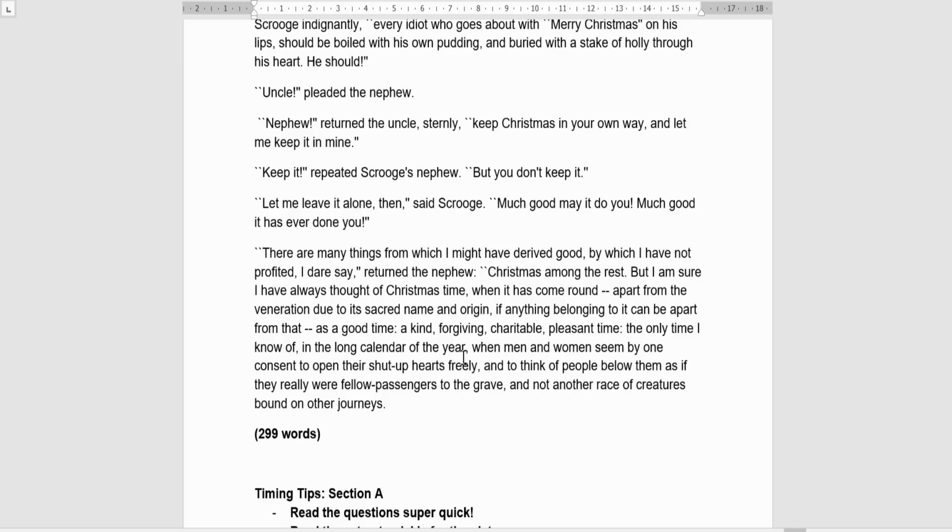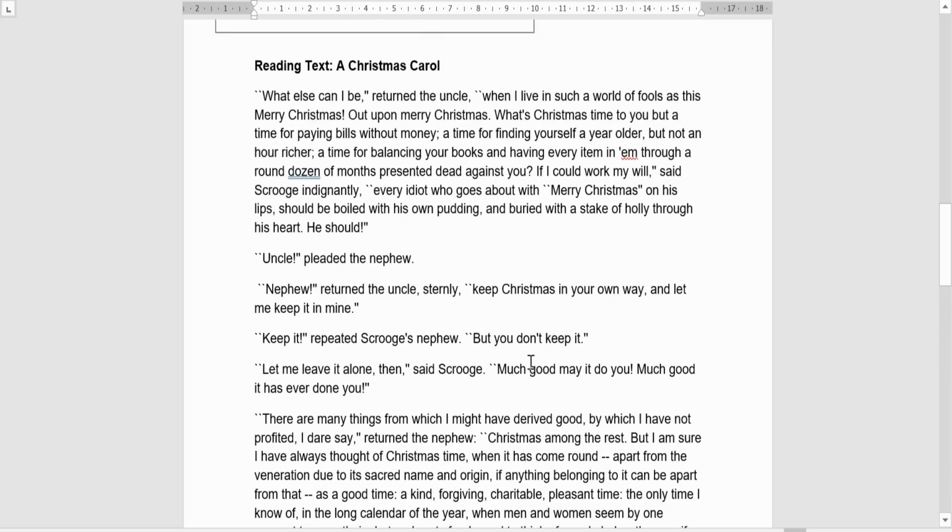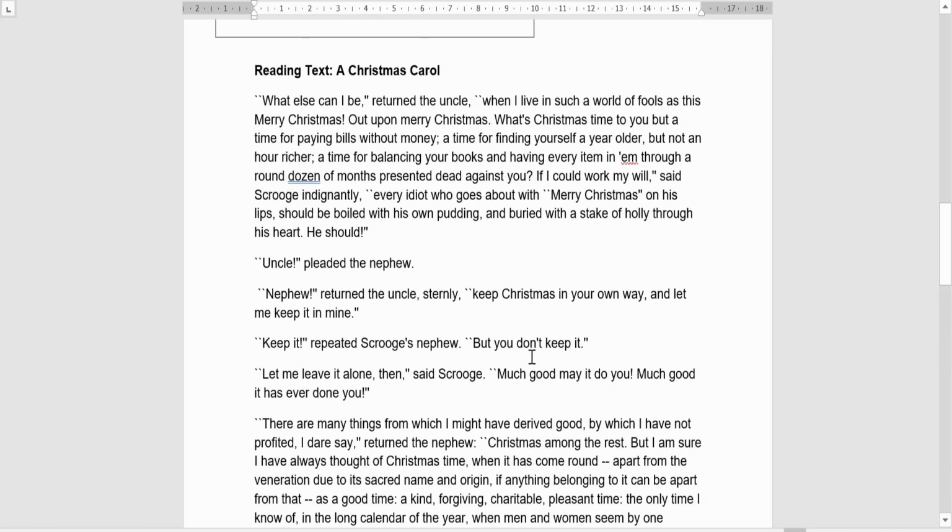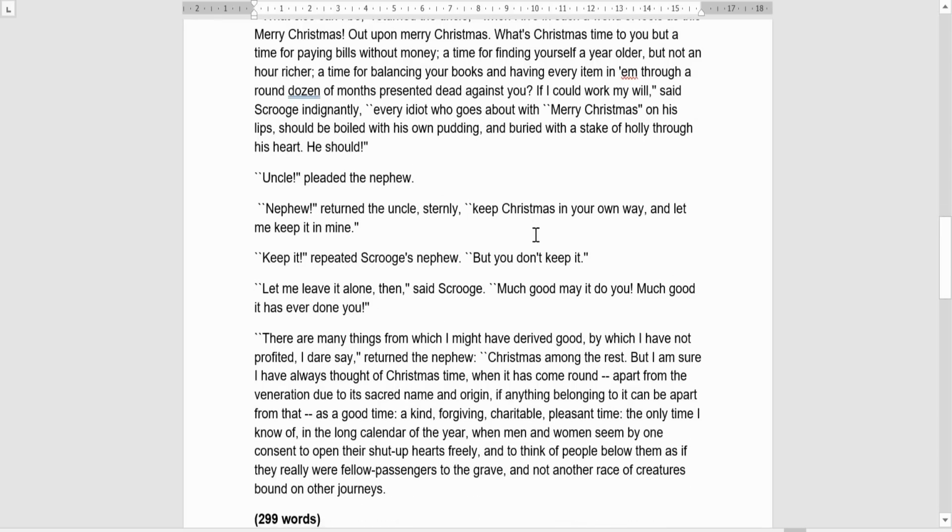So hopefully that's starting to get you to think about the kind of things that the examiner's looking for. So let's have a look at some quotes that show this passion on both sides. I'd say we go for this part up here, the fact that lovely Scrooge believes that anybody who says Merry Christmas should be boiled and have a stake of holly through their heart. So very nice there, very extreme, that kind of dark imagery of death, of stakes, of being buried, of being boiled, so murderous. He's that passionate in his hatred that he's able to provide this quite detailed description of what he thinks should happen to these innocent people.